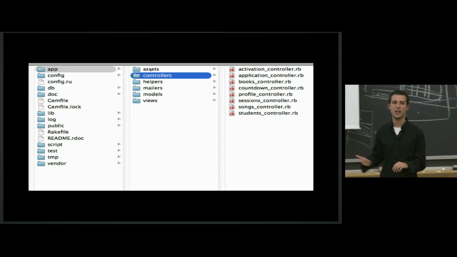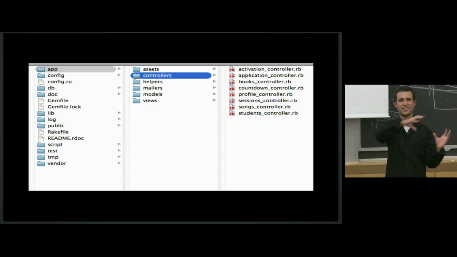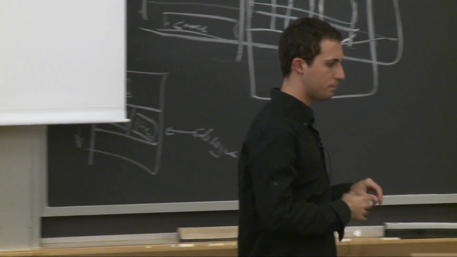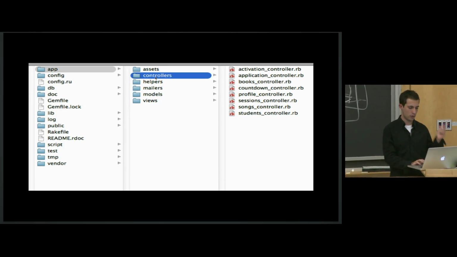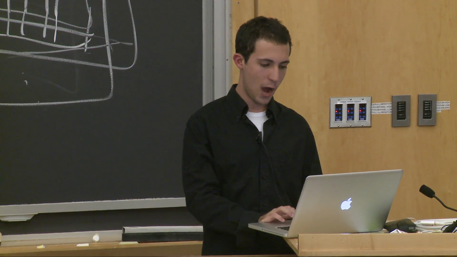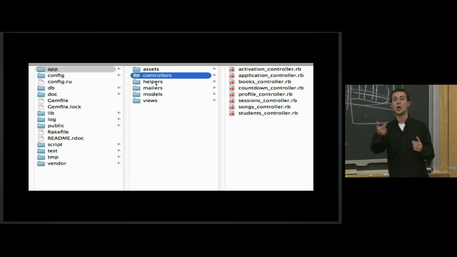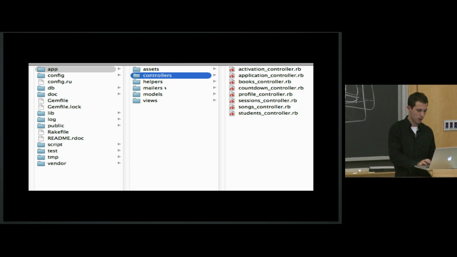And the app folder has assets. Assets is pretty much everything that's static that's going to be downloaded to your website. So images, JavaScript, CSS, those kinds of things are assets. And controllers, we're going to talk more about what controllers, models, and views are in a second. And helpers are functions that you can use all over your code to help you do something, like functions like logged in, for example, user.loggedin. That's a function that you probably have to use in all parts of your application, so you can put something like that in your helper.